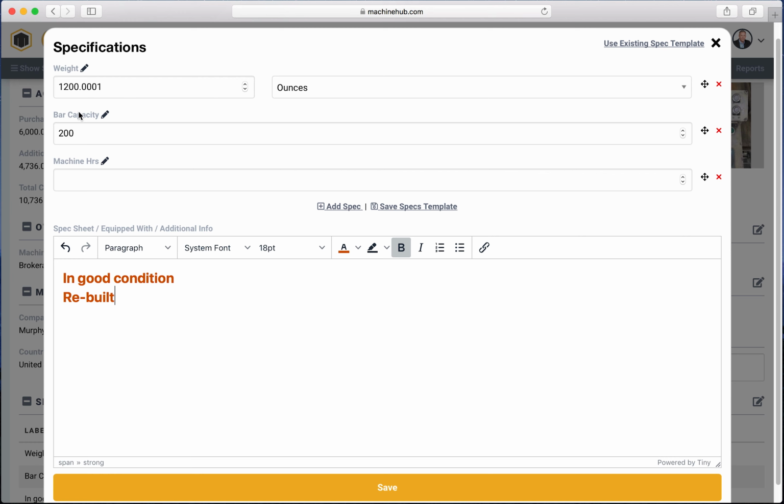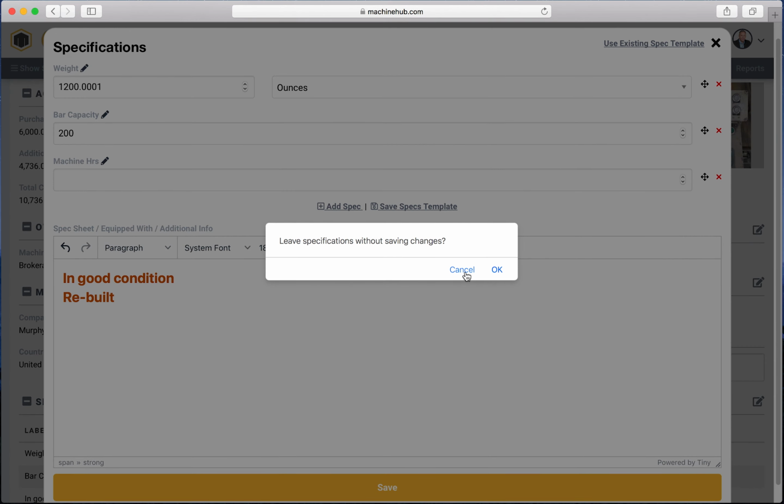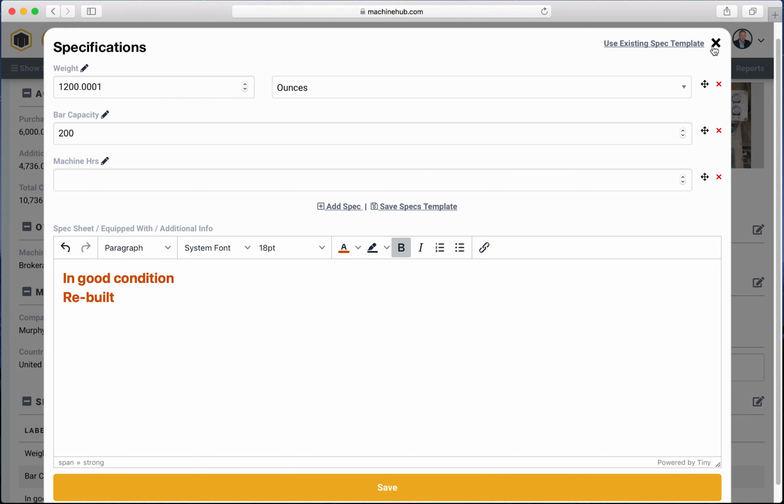So some people ask us, why would I put information into these boxes as opposed to just copying all the information into this area? You could definitely put it here. It would look fine on your website. It would look fine on your quotes, but you get a lot of additional functionality by putting the specs individually in the system. And we could take a peek at that on the inventory page.